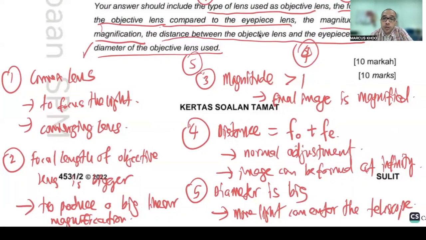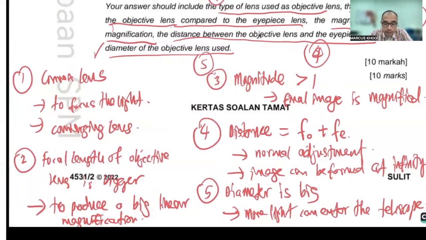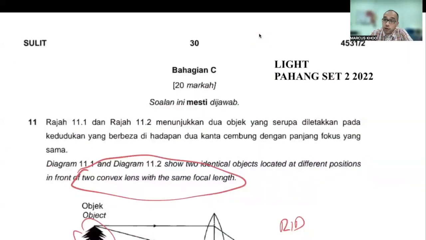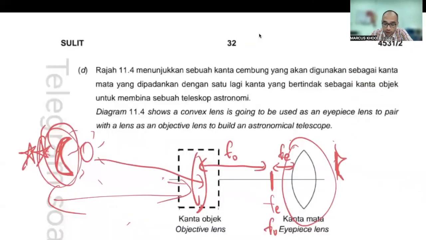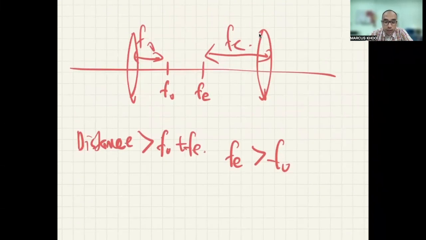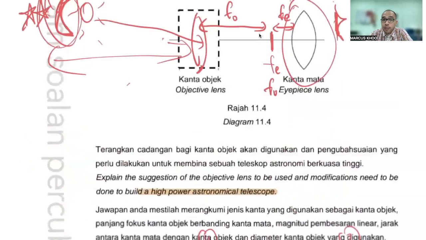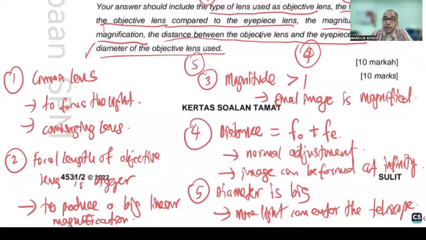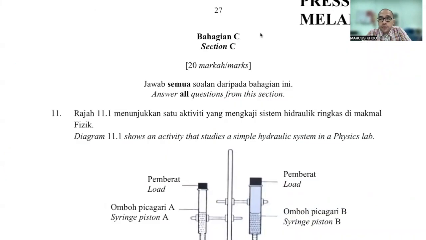So with these two light questions, I hope that we have covered quite a lot of ground. There's mirror and then of course lens. And for lens, a question that is very commonly asked is the astronomical telescope. But I think if you have time, going through the microscope is also a good idea. What I've done here is just to show you the basics of the microscope. But if you have time, go and read up on the microscope because it may be a possible question as well. Okay, let's move on to the next question.